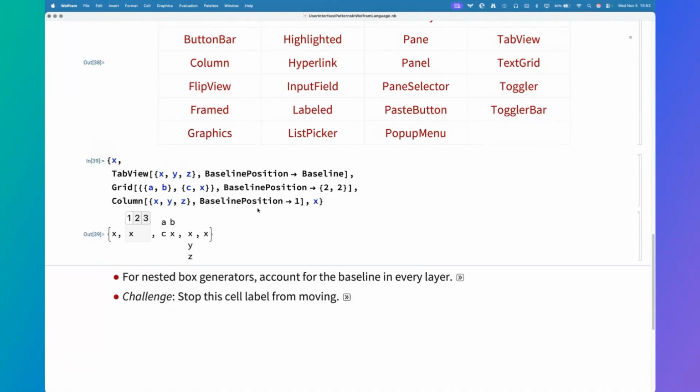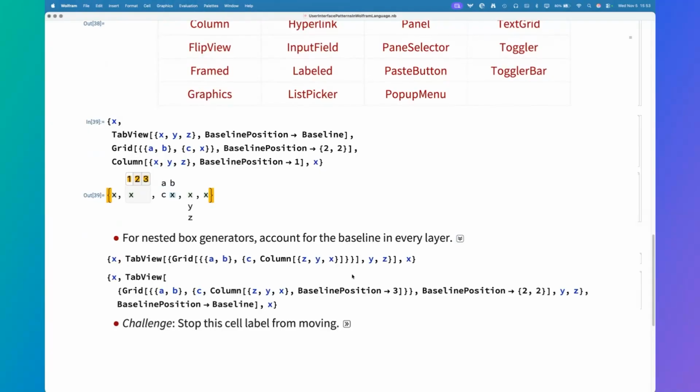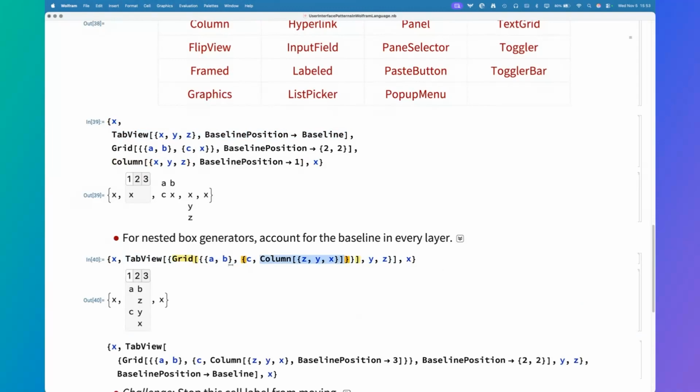Kind of interesting. This is much more common to see in frames and panels, where you want the payload, the text inside of the object, to be aligned with the surroundings. This is very common. I want to point out though that if you have nested typeset objects, say you have a column inside of a grid, inside of a tab view, and it's something in the column that you're aligning by. So in fact, that's the expression that I built up here, a column inside a grid.